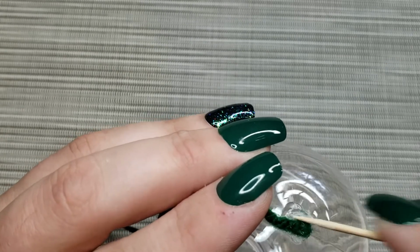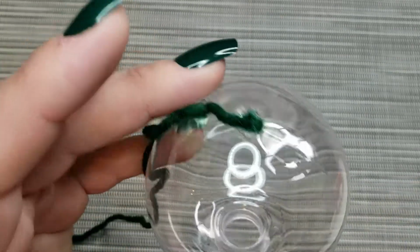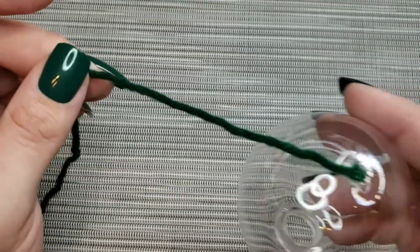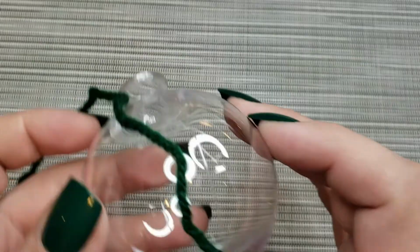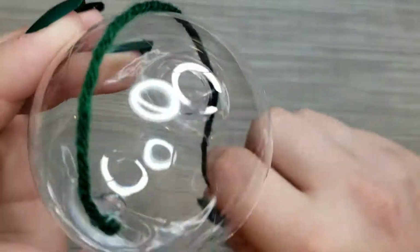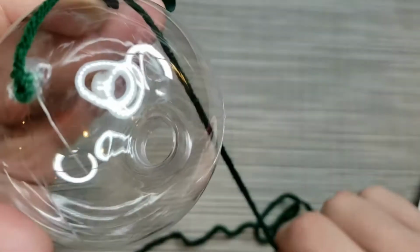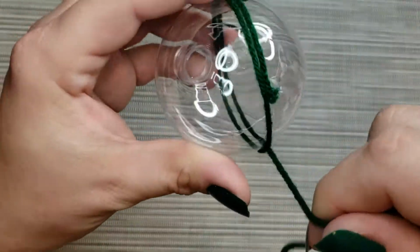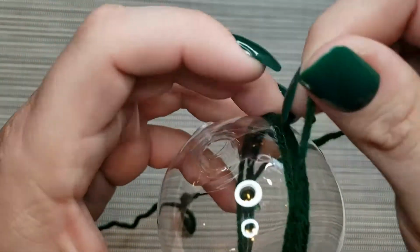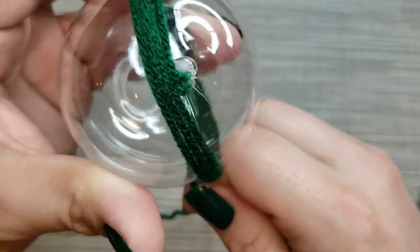We're just going to anchor that right here at the bottom of the orb. And it's hot glue, so it adheres pretty quickly. Once you have it anchored in, we're going to start wrapping, and keep it a little bit tight. Depending on the yarn, like this is an acrylic, some acrylics can be kind of slippery, so we might anchor it a couple times with some more squirts of glue.